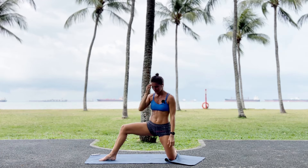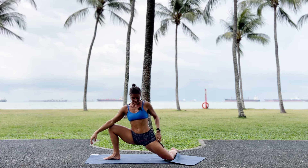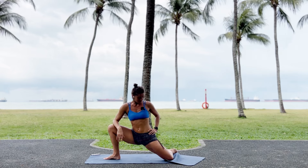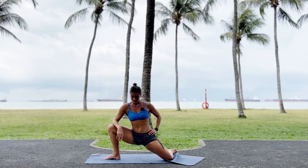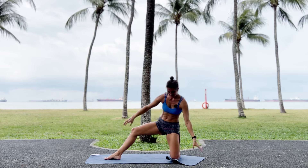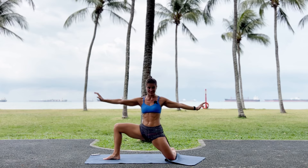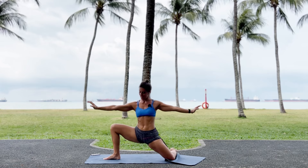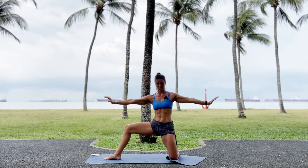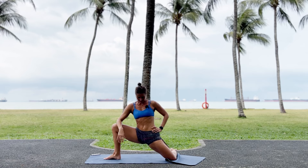Now we turn the right foot out and just go into this nice stretch. The left leg is kind of straight back still, and you just turn out the right and bend the right knee. Let's see how much we can do. It's intense — even for me. Always when you do things you don't usually do, you'll feel it. Four. Five. This feels good. More stretchy. Let's stay down since it wasn't so hard — we can at least feel the stretch. Breathe.